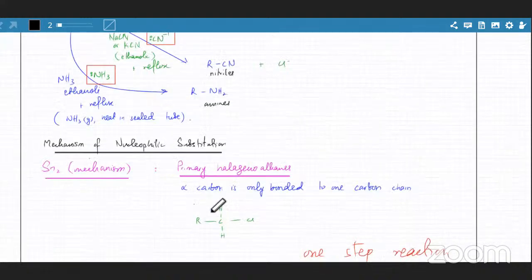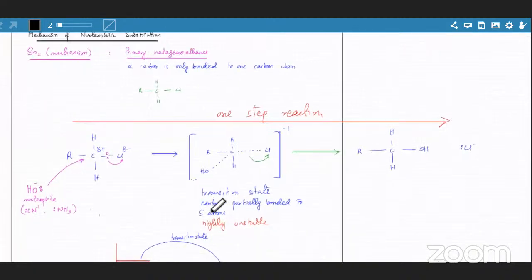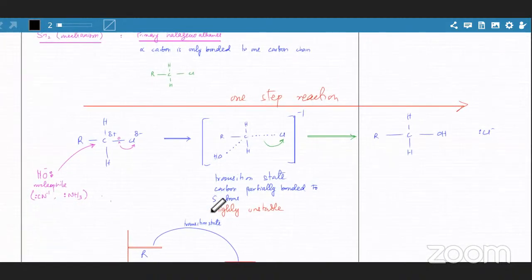And the mechanism was important, there were two mechanisms. One was the SN2 mechanism. What happened in SN2 was that if the carbon is a primary halogenoalkane, the positive charge is very strong. Why is it strong? Because it doesn't have a lot of alkyl chains next to it, which is why it doesn't allow the Cl minus to leave. So the OH minus gets strongly attracted and it pushes the Cl away. So you get a transition state.